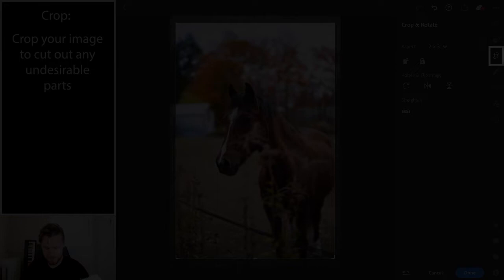tab. This is the tab you'll probably use the least in Lightroom. If Lightroom can get your lens information, it can apply optics settings to correct your lens automatically. Finally, we come to the Geometry tab. This is incredibly helpful for real estate to get nice straight lines, or if you have any distortion that you need to correct yourself. We have the option to distort an image until it is proper.